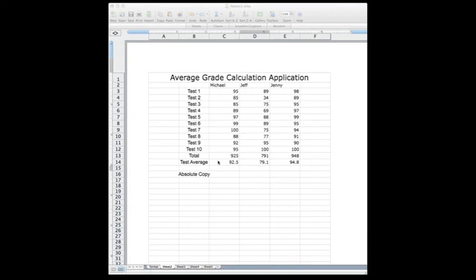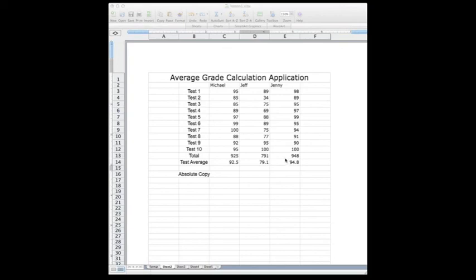All you have to do is copy and paste, and it gives you each respective result. In our case, we built the formula for Michael once, but when we copied that formula to Jeff and Jenny, their total and average were automatically calculated. It was a very powerful feature of Excel spreadsheets.